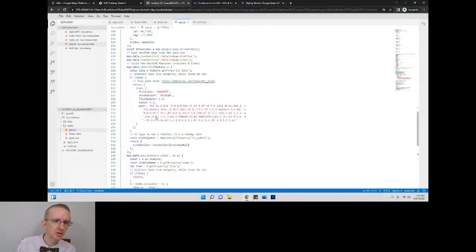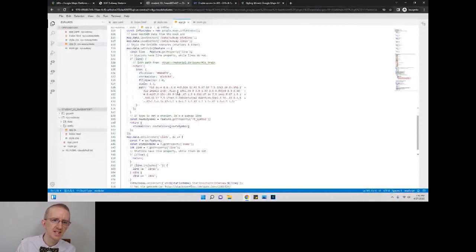Look at that. There's a path and all kinds of things. So they drew a little station. And if it's not a station, then it's a line, and they'll just draw a route.